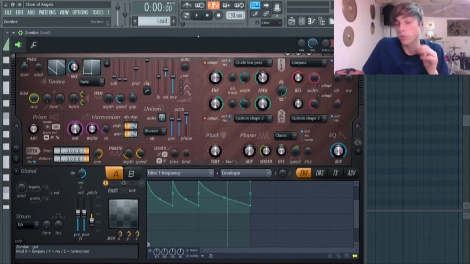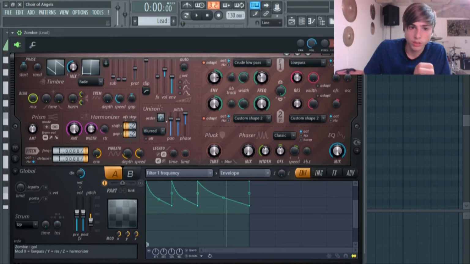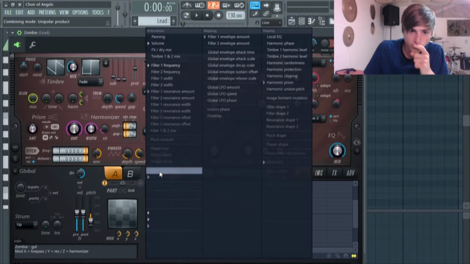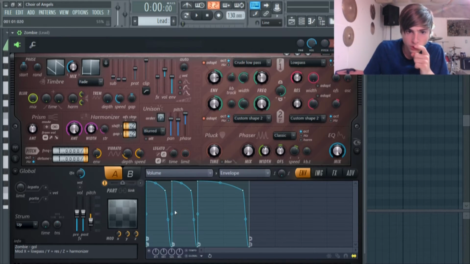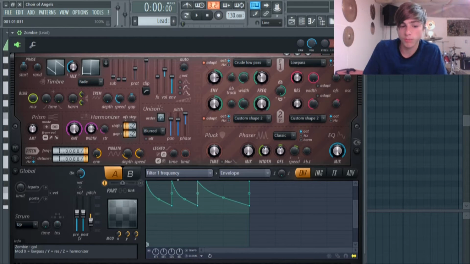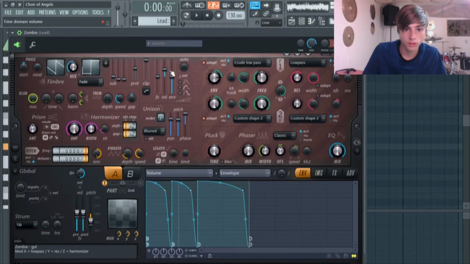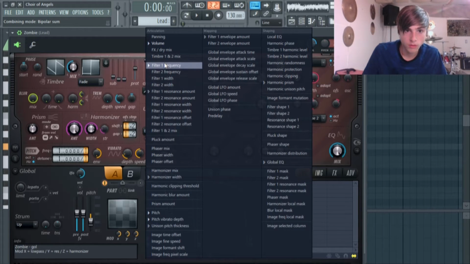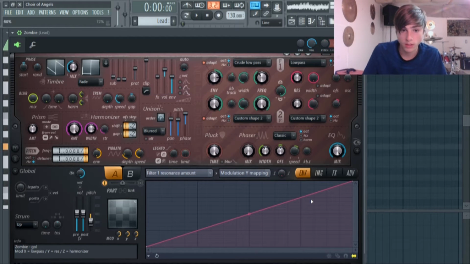So that's really just what I did to get this synth, as well as it has 7 voices unison, but that was already included in the preset. And really, it's just with volume, it's running this envelope. So I looked around and I saw that it was running a volume envelope and a filter envelope for this cutoff. So it's running those two, and then this is the resonance amount that's put onto mode Y.